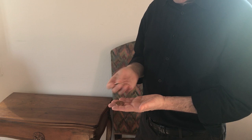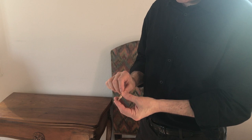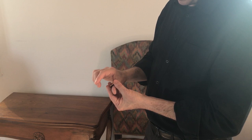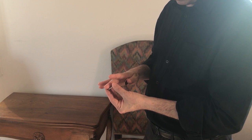I start with the coin in classic position, finger palm. I show the audience the other coin. I put the coin in the classic spellbound position, and this is the first change, okay? The first change, I like this: I thumb the first coin with my thumb, and at the same time I push the other coin into the same position. This is the first change.